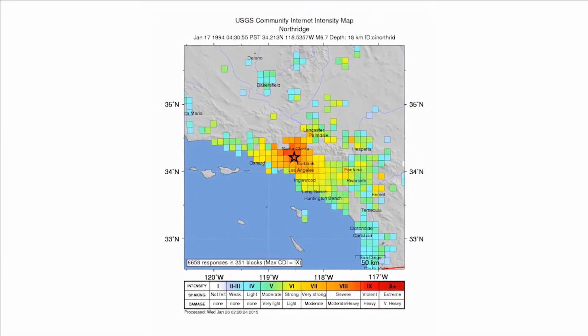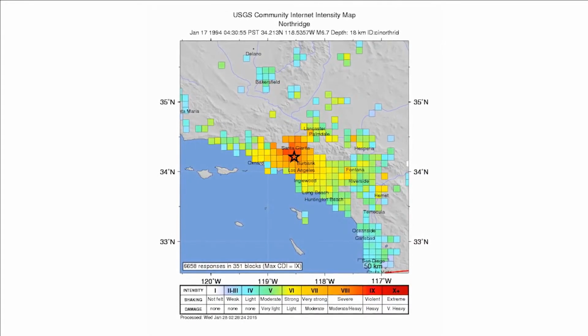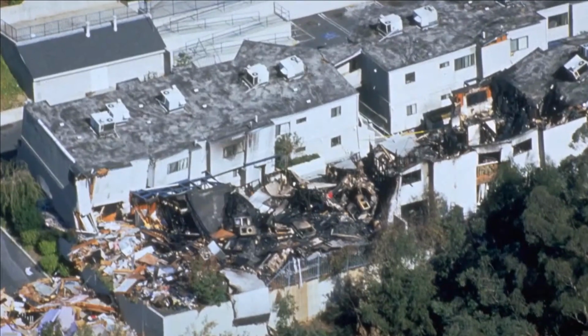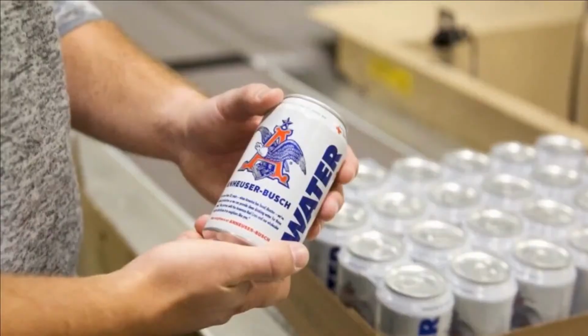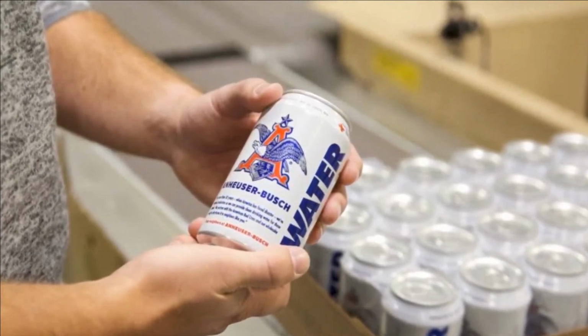The epicenter of the 1994 Northridge earthquake was only a few miles from the Van Nuys brewery and caused significant shaking. Many buildings collapsed at sites near the brewery, but none of the Anheuser-Busch retrofitted buildings suffered any significant damage. After minor cleanup, the brewery was restored to full operations in less than a week. This time around, they lost no market share to their competitors, and were even able to produce cans of water to provide free to the community.